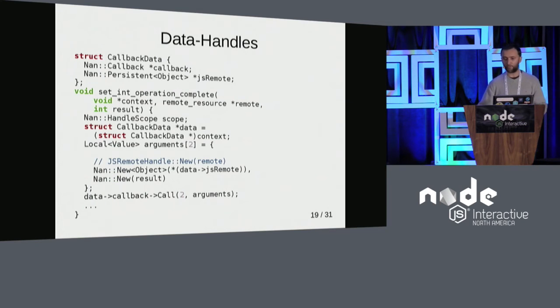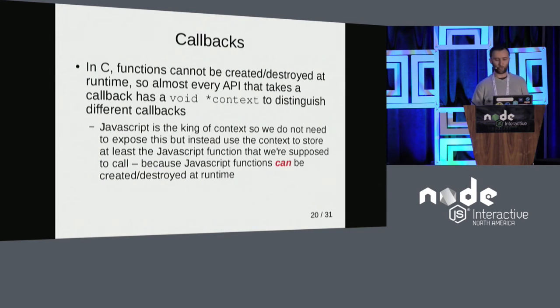So, for example, if you have a callback, then you would be tempted to return this, for example, here, because the callback gets this resource as a convenience from the C library, but you don't want to just create a new handle here, because this callback wouldn't have happened if you hadn't already created a handle. So it's better to pass in a persistent and then dereference that and pass it to JavaScript, because then you maintain this one-to-one-ness. So this is the real doozy here, the callbacks.